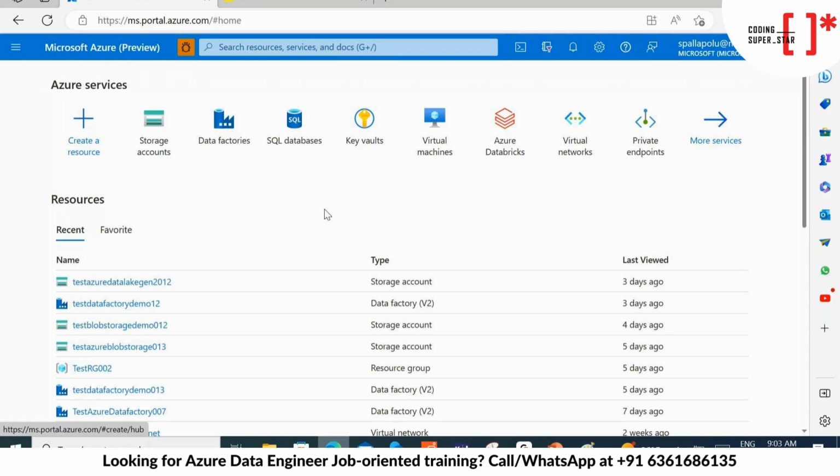Only two pieces of software need to be installed on your machine. One is Azure Storage Explorer, because you can experience these things in real time also. Another software is SSMS, SQL Server Management Studio. It's a client tool where you connect to your database. I'll also give an example of why we need to install this. The query editor is still in preview state, and it's very difficult to view the whole data there. But in the SSMS tool, we can run our queries effectively and see the whole data. There are plenty of reasons, guys, why we use SSMS in real time, which you can experience going forward.